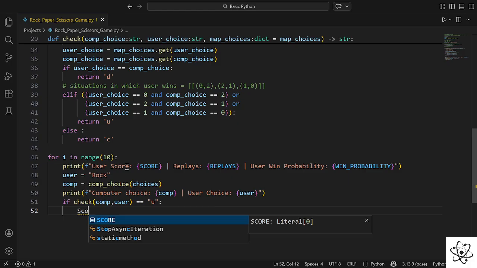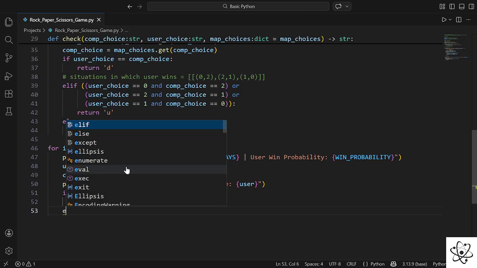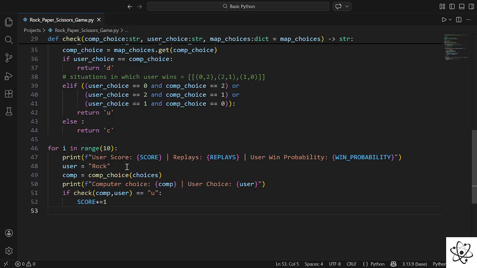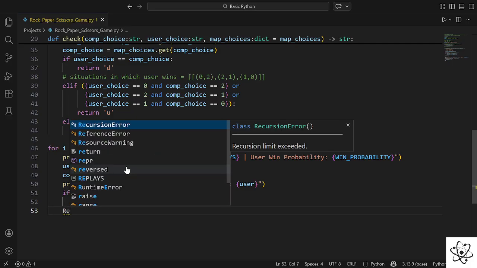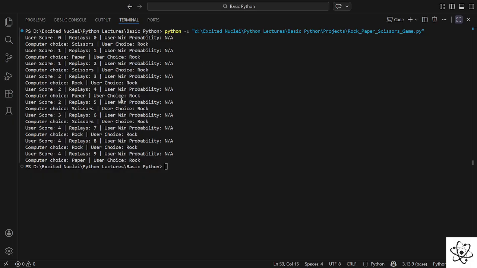Then do one thing, update the score in a form like this, and also update, and also at the last we are going to update the replay by one every time. Now if I execute this code, as you can see, NA is not getting updated.